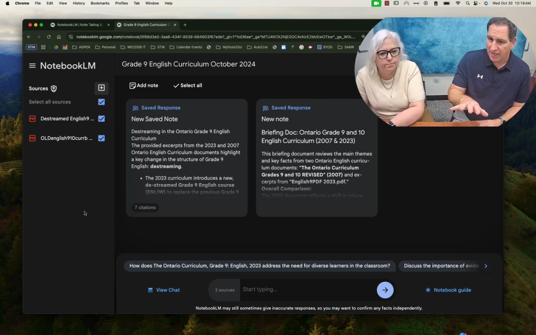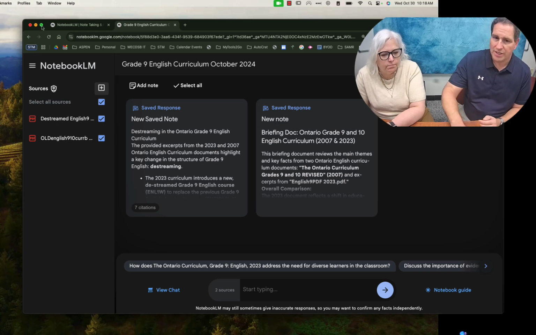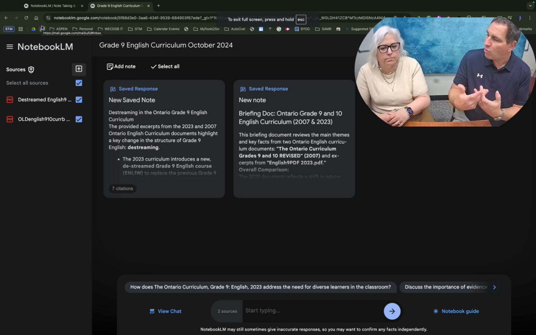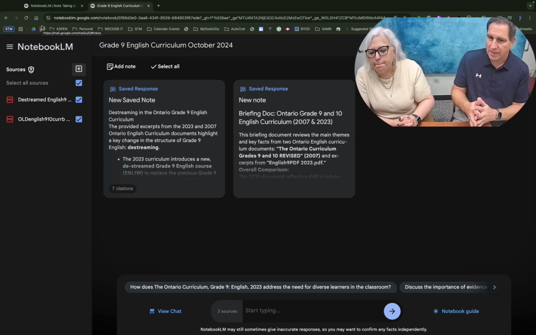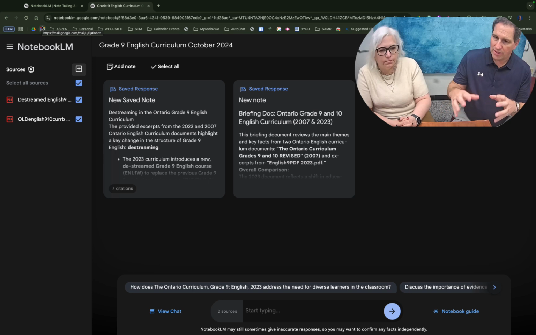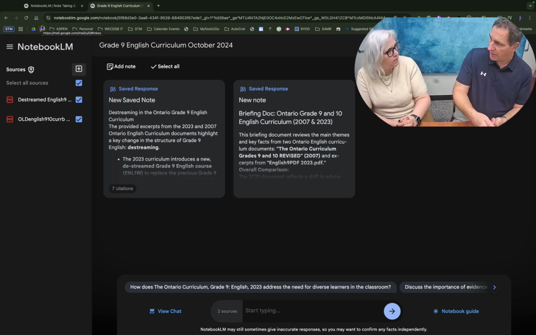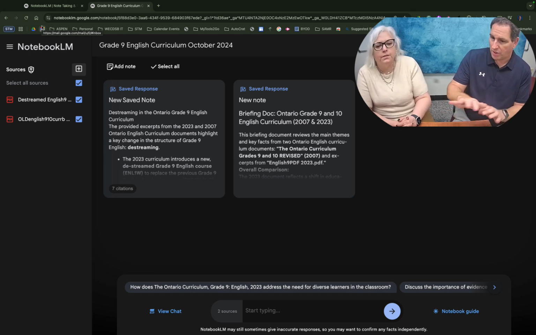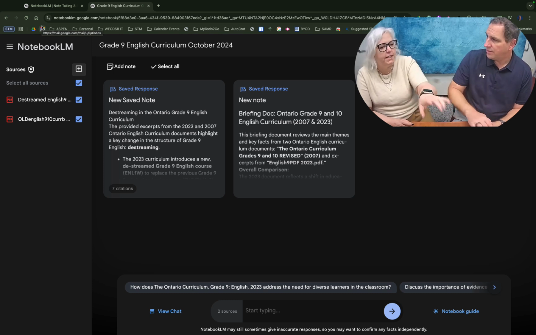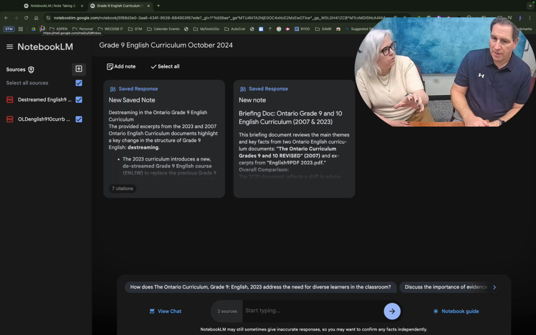Now the first term I'm going to throw out at you as I maximize my screen is that this is a walled garden. The reason I love NotebookLM is it stands for language model, so it allows you to put in the information that you choose. The information you get out of this is only as good as what you put in. So it can't go out and pull from any old source. You've picked the ones that you trust and you want in here.